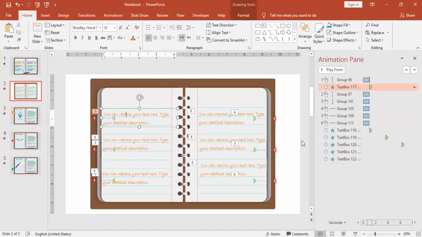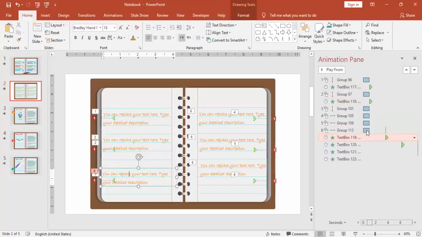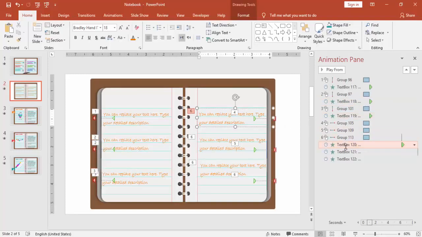And this animation I have to arrange it properly. The second animation should go after the second group, then this one should go below the third, this is below the fourth, this is below the fifth, and the last is okay.